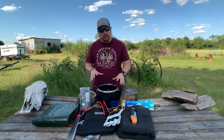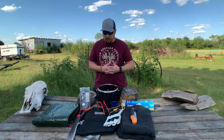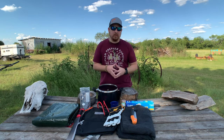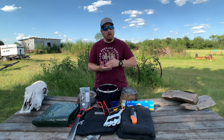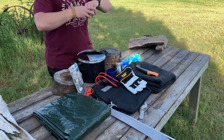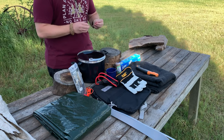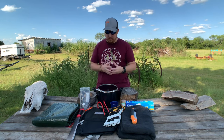Now that we've locked down how I'm going to cook, the big question is how am I going to procure food? If you're looking at this kit, there's not a lot of fishing gear or hunting implements here. The point is for me to take all of the primitive skills I've learned — trap building, making primitive fishing lines, fishing nets — and put those into practical applications. It's going to be very challenging and time-consuming, but if I'm going to push myself forward as an outdoorsman, that's going to be the only way to do it.